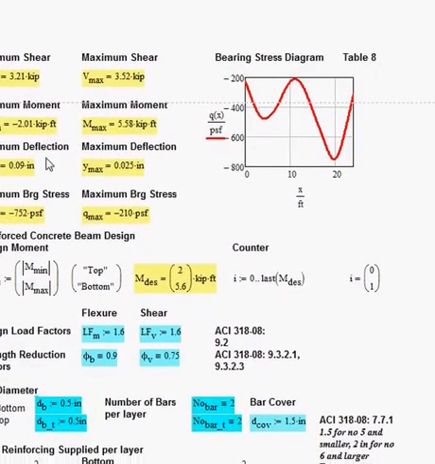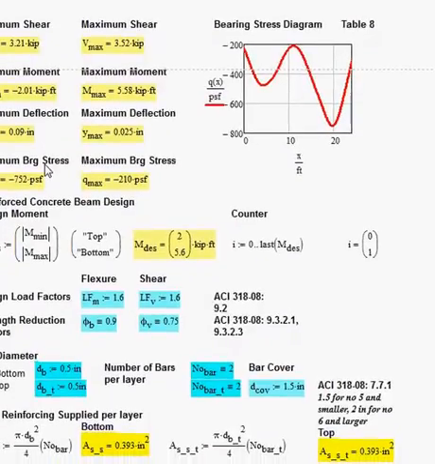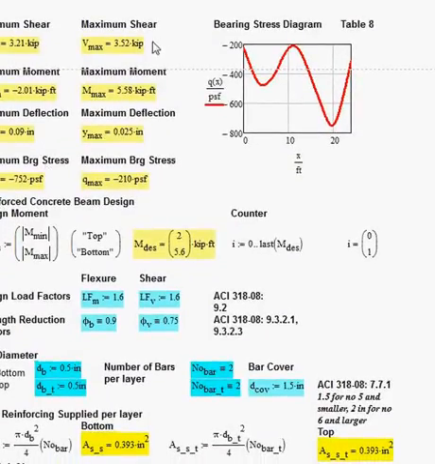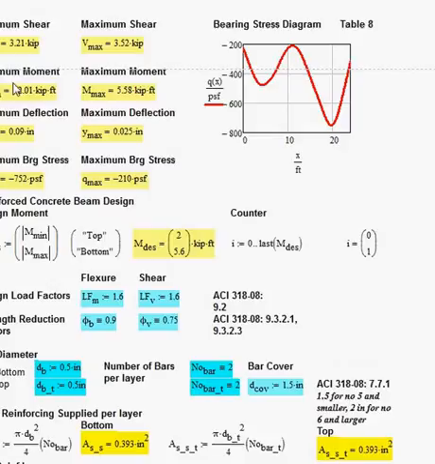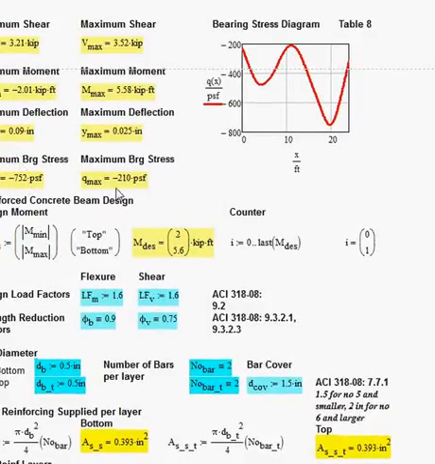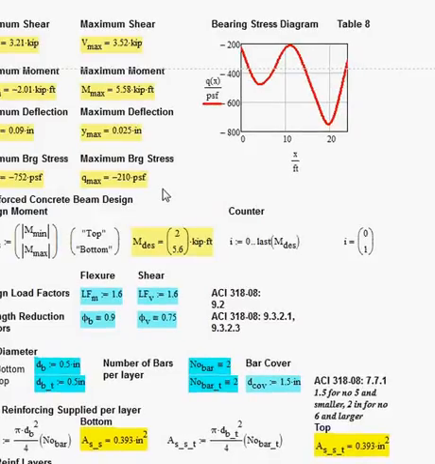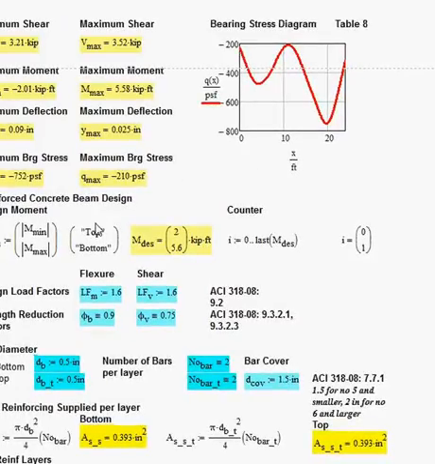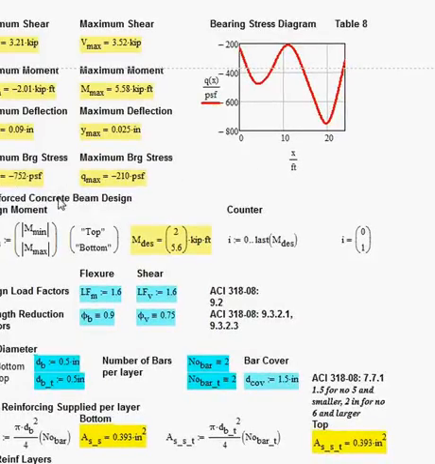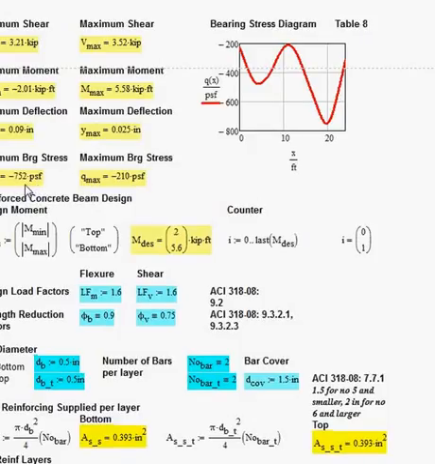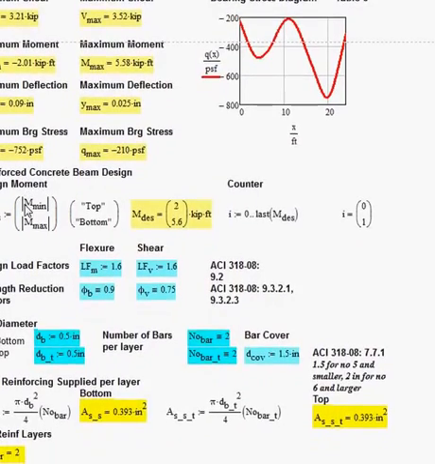For design, if it's a reinforced concrete beam, then you'll have a minimum shear, a maximum shear, and so on for moment, deflection, and for bearing stress. So all these values need to be checked based on site-specific values for bearing stress. In this case, if you, say, had an allowable bearing stress of 1,000 psf, then this design would be valid.